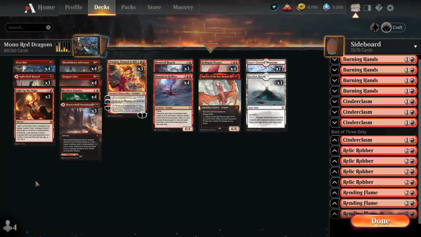Today we have a mono red dragons deck. I know a few people asked me if I could build a mono red deck. Unfortunately, I'm not very good with mono red, so I got this deck from a person I'm part of a Discord with. They've been doing pretty well with it. I think they just hit rank 500 Mythic with it, so I was like, okay, let's give it a try.